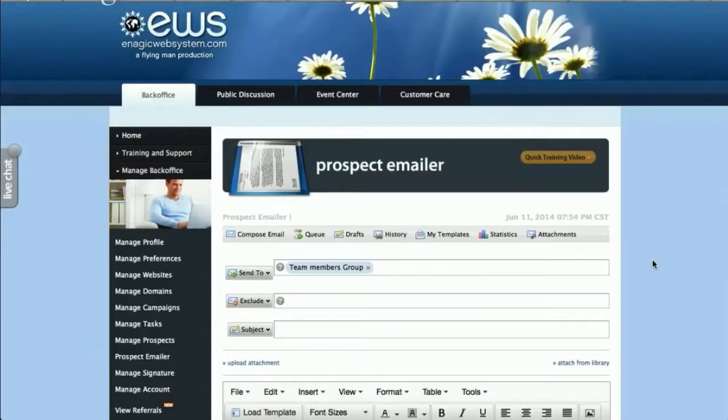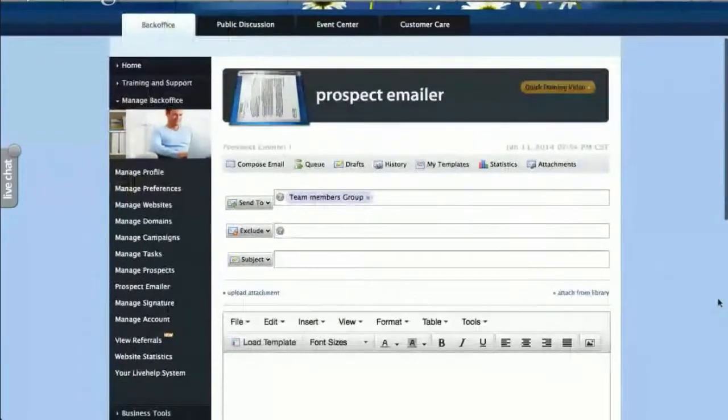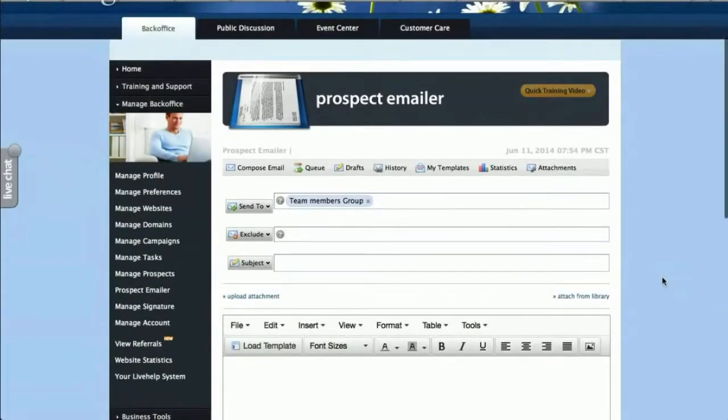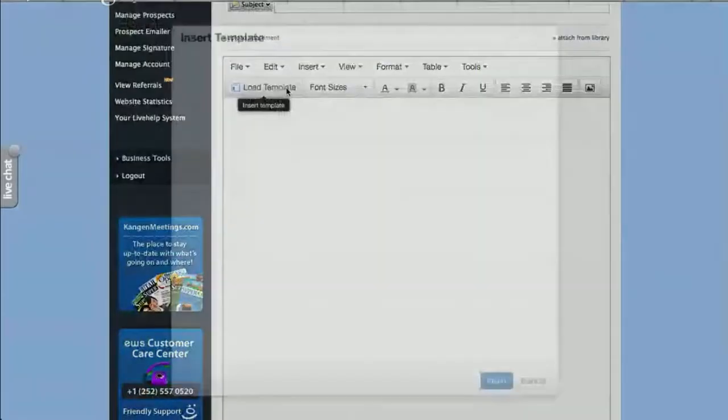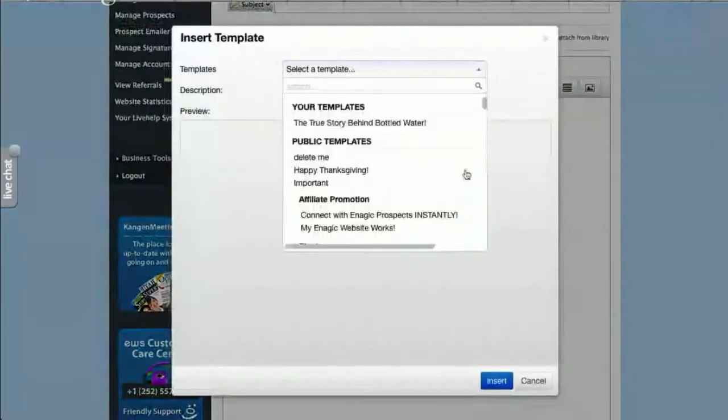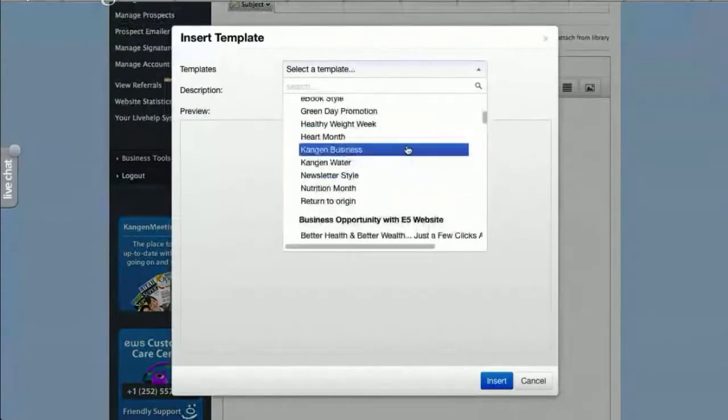It could be 8 times. It could be 10 times. The fortune's in that follow-up. So always be following up, working them through the system and the information, and the system itself will also help you do that. As they get the newsletters, they might come back to you and ask questions or opt in for other information. So it's important to keep that in mind. The system is working on your behalf, helping you follow up and keeping Kangen Water and Enagic in front of people. And, of course, we do the one-click emails, which are pre-written emails, all loaded right here in the templates area, that help you follow up very easily with every prospect.